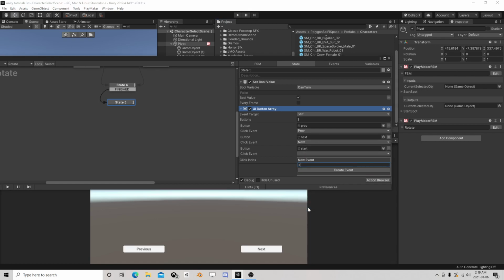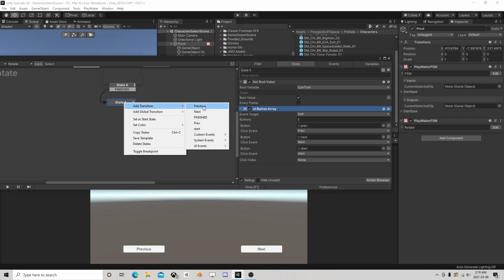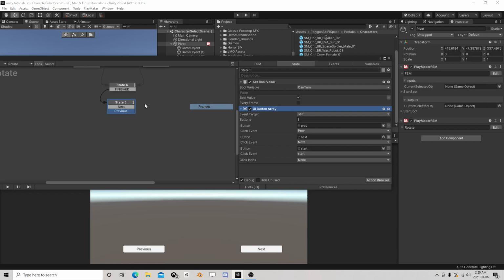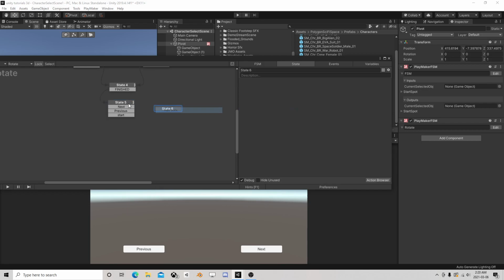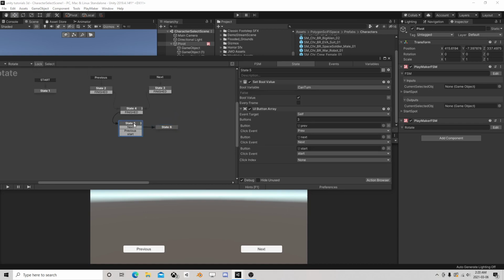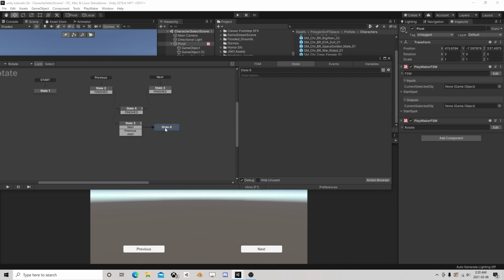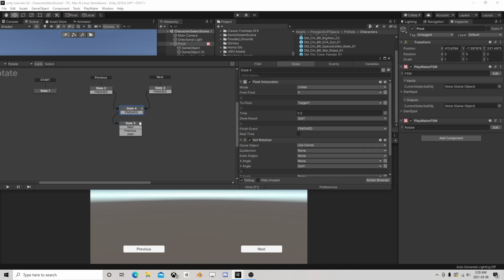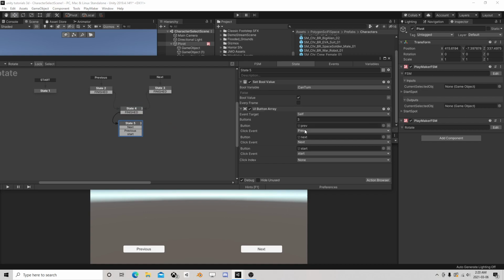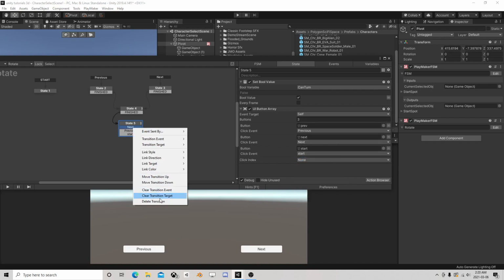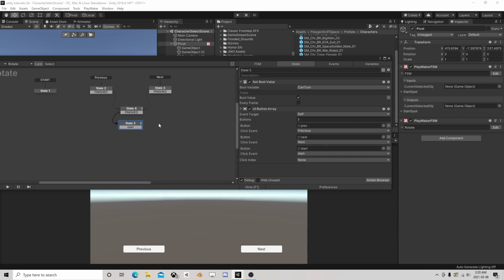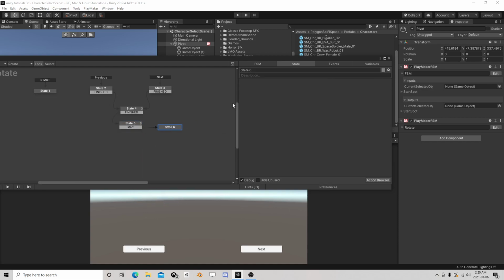Actually, yeah, you know what? Because we're coming down here anyways, let's just use this previous, and he can use, well, next, yeah. Get rid of that one. Get rid of that one. The start we'll keep though. Alright.